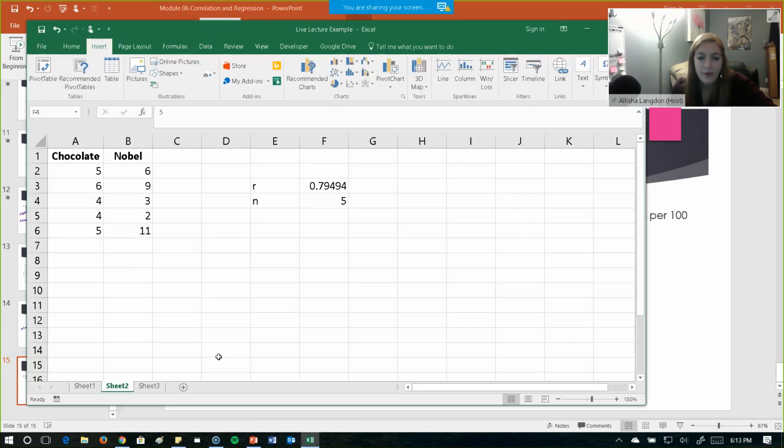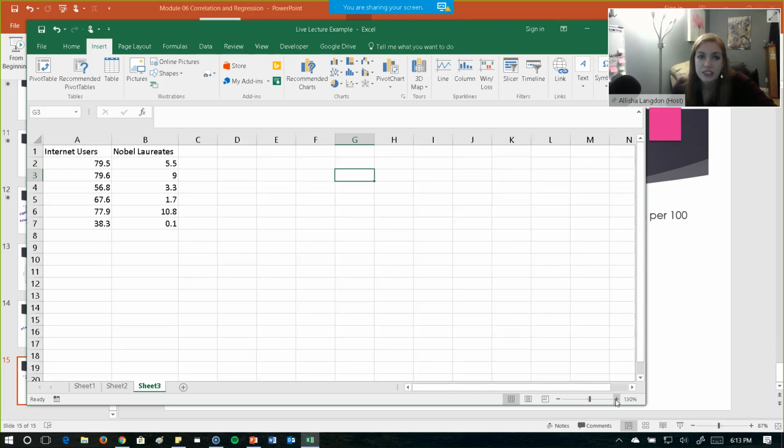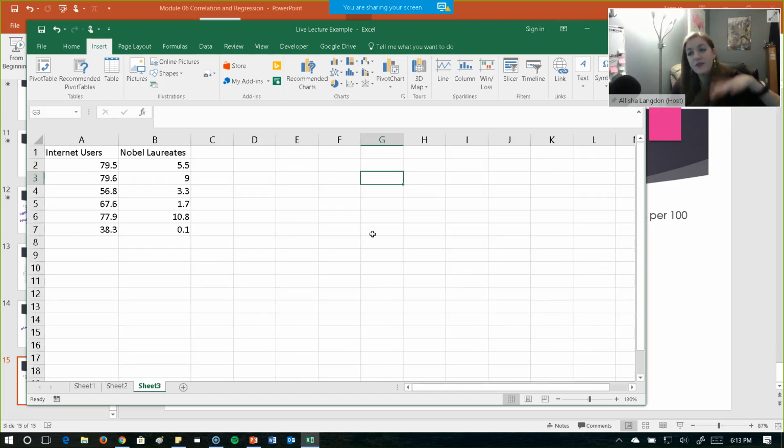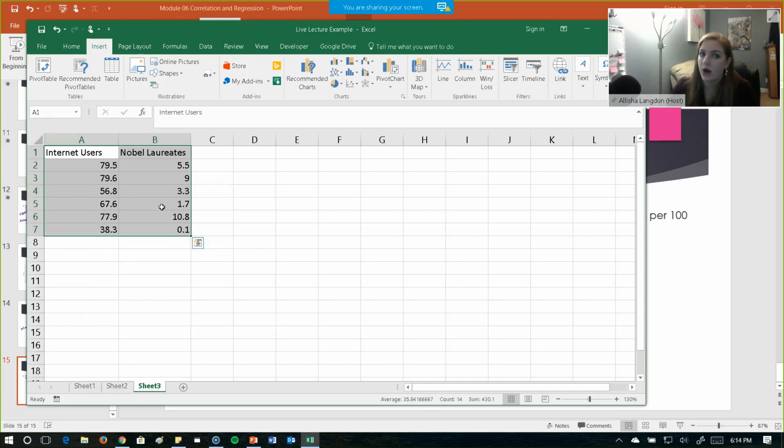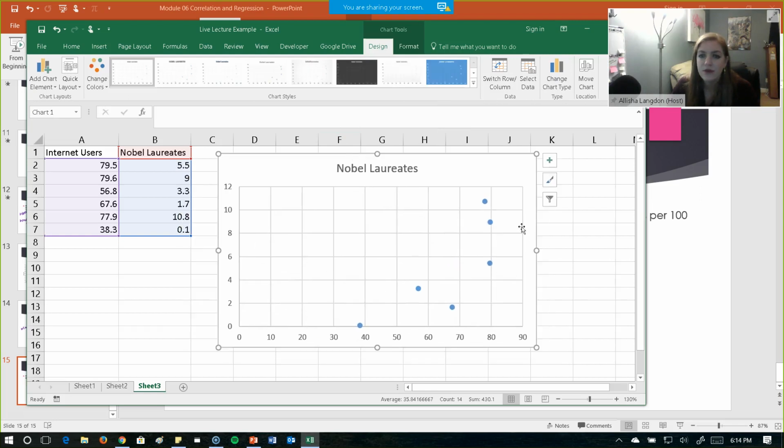Okay. So on here, we do have a third sheet. So just click on that third tab over there, and then just zoom in. The first thing that I want to do so that I visually see what's happening here is let's go ahead and make a scatter plot. I like to do this just to see for myself if I believe there's a linear relationship between these points, and I'm just not sure. So remember, you just click and select all of your information, go to your Insert tab, and scroll on over here to the scatter plot. Boom! Scatter plotted up. Oh, that looks beautiful.